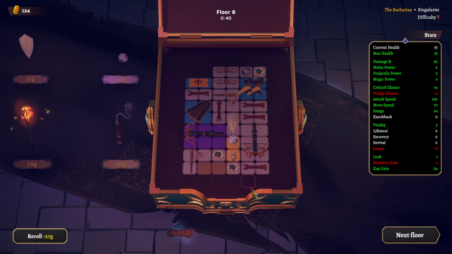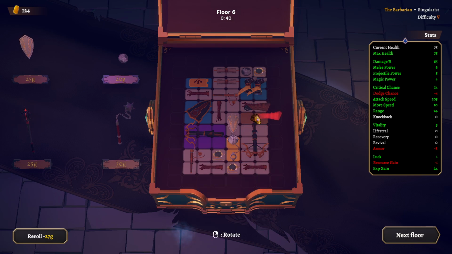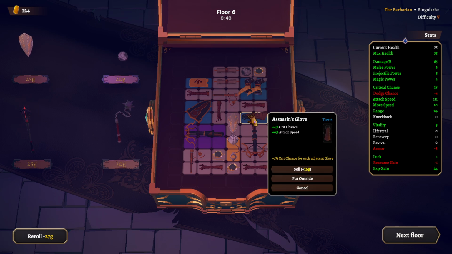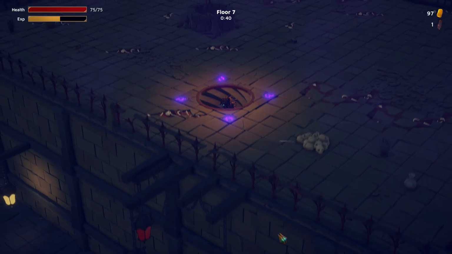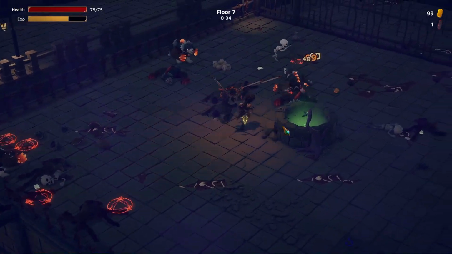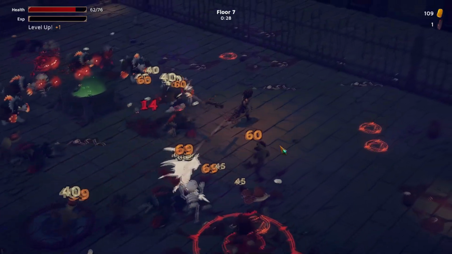So the Assassin's Glove is a pretty snazzy item. While it gives critical chance by itself and a decent attack speed increase, for every additional glove item that is near it, it is going to increase its critical chance by 1%. So it starts at 4 and it only goes up from there. I don't have any other glove items right now, but more showed up. Gonna hold on to my money instead of throwing it all away re-rolling. We get some more. We put them next to each other, including additional Assassin's Gloves, and your critical chance just starts to soar.